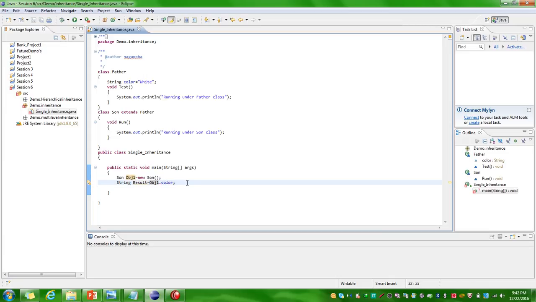I will print that just by using system.out.println. The color is... in this statement I am printing the value of the result variable, and I can access the methods of the superclass, that is test.